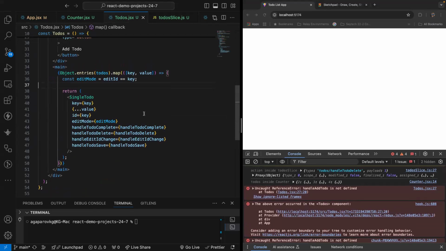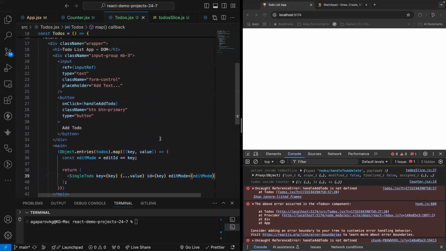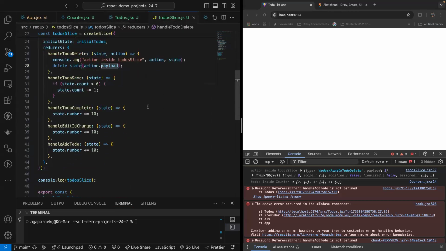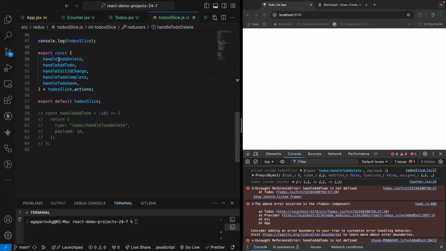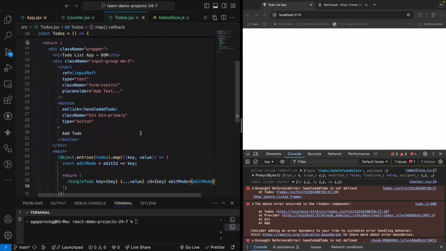It says that it's not defined, but yeah, actually, we don't have to put these guys, right? All of these functions will be brought down from to-do slice, right? These actions. Okay, so to-dos, it should be pretty straightforward now.